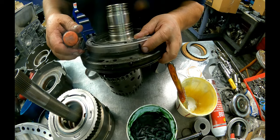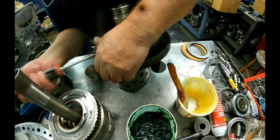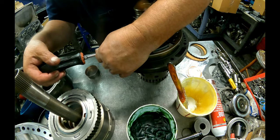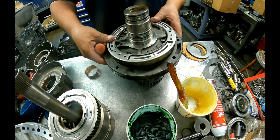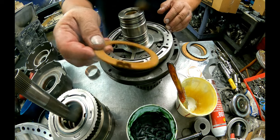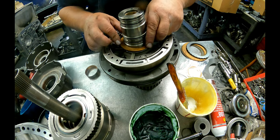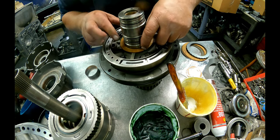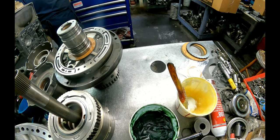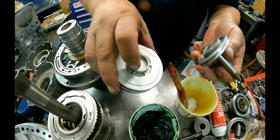These little tabs right here. You need to make sure those are bent back in. Keeps that on there. We have our pump washer. They are numbered. Usually they are this natural color or kind of a yellow. We're going to put this one on there. We may be swapping it out. There's like five different ones. This is our factory one that came in the car.